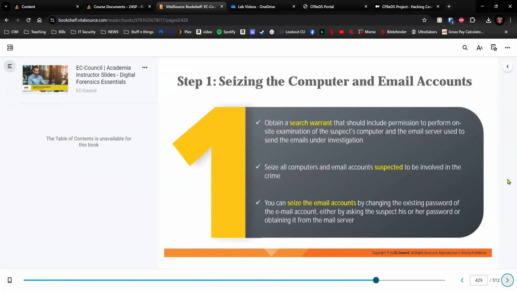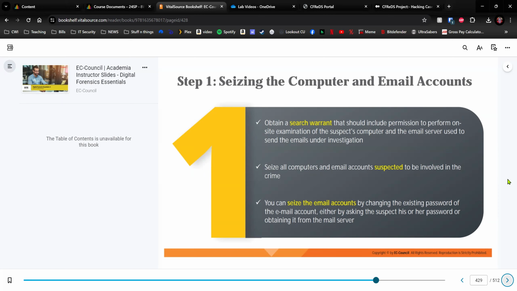The reason they say that is because oftentimes when you're dealing with crimes like this, you have multiple computers and multiple email accounts. So it's better to have a wider scope than to say, we think it's this one thing in this one place, and then have to constantly amend your warrant.